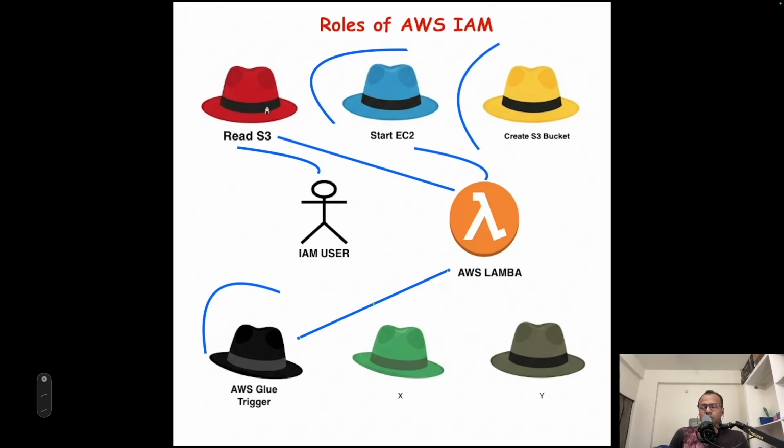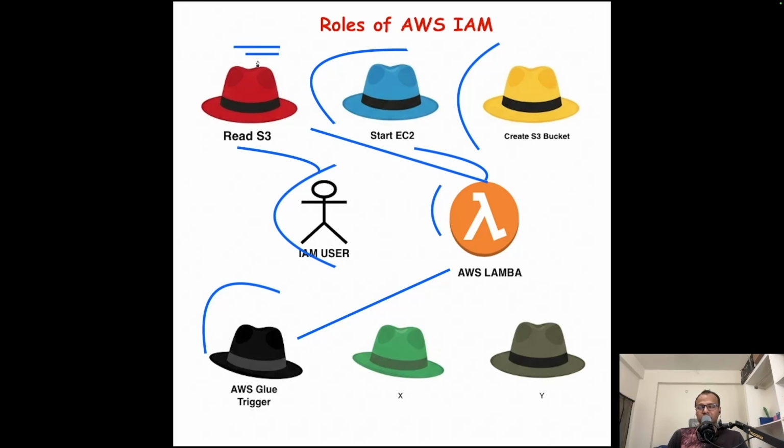Okay. So a role can be used by an IAM user. A role can be used by any other service. In our case, Lambda can also use this role. Now inside a role there are policies. There are multiple policies, which I demonstrated in my last lecture. So policies are the fundamental units of permission. That permission is grouped together, that is named as a role, and a role can be assigned to an IAM user or to an AWS service.